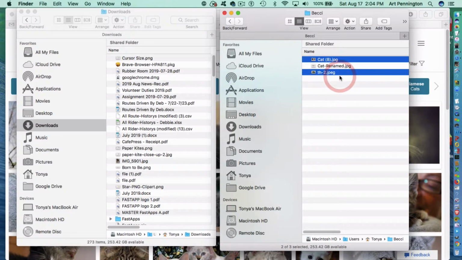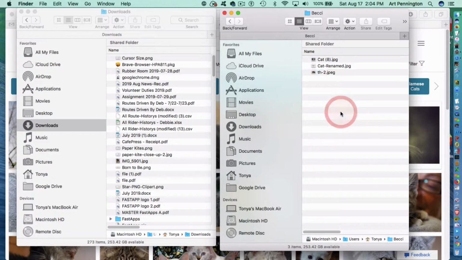So you can move them one at a time, or select the whole list of them and move them, or select them individually by holding the Command key and clicking the ones you want, or use the Shift key and select the whole list, the first and the end, or just click on one individually and select it. Anyway, I think I'm getting repetitive here. That's the way we move them from one place to another.